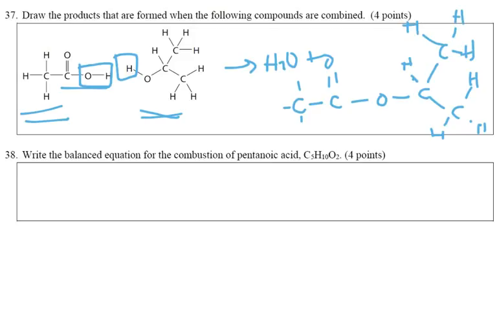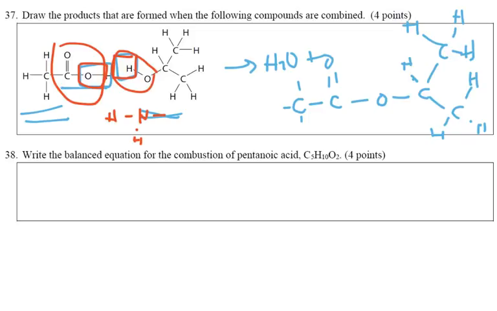So notice again, from the COOH group, you want to take the OH. From the alcohol group, you want the hydrogen. Now we also did something like this with proteins where this was an amine, so we would have taken the hydrogen off of the nitrogen, but if this is an alcohol, we take the hydrogen from the oxygen.